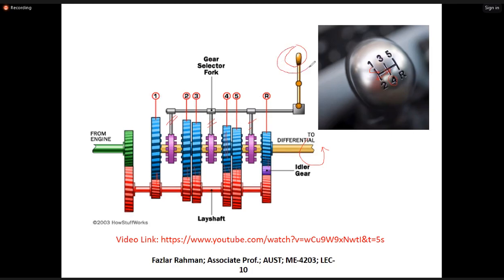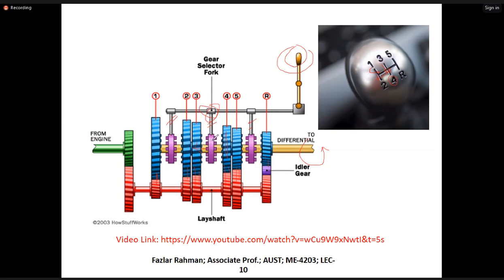So with this lever, at first you choose, for example, the middle one between 3 and 4. So you have one movement. You move the lever, then come over here. This is one segment or movement. Then if you go to gear 3, you have to move the lever along between this slot. That means first you select this one, then this one you move over here. This is a schematic view. This is an original view.